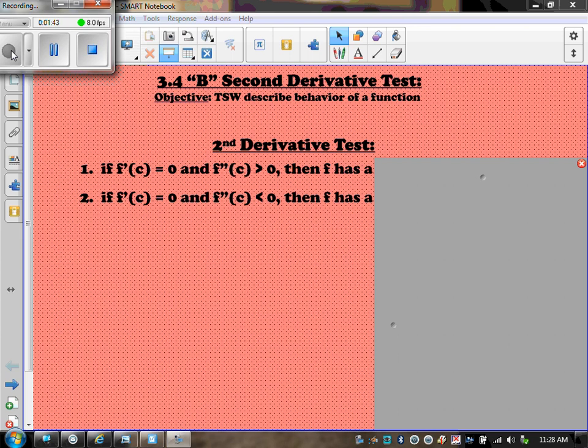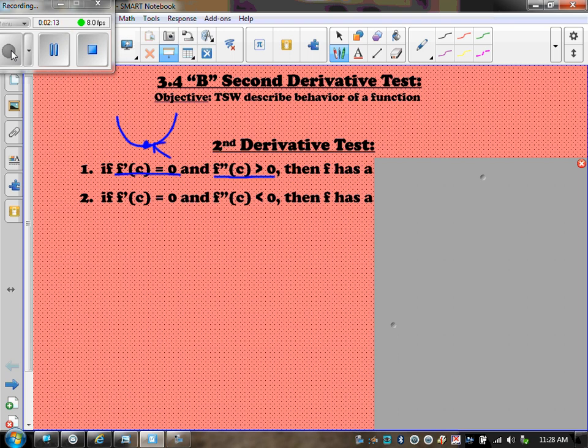But what if that happens and my second derivative is positive? What does it mean for my second derivative to be positive? It means that my graph is concave up there, right? And so if my first derivative equals 0 and my second derivative is positive, or my graph is concave up, what's happening? Doesn't my picture look like that? My first derivative is 0, there's a horizontal tangent. My second derivative is positive, so it's concave up. What does that mean has to be happening at that point right there? Doesn't f have to have a relative minimum at that point?